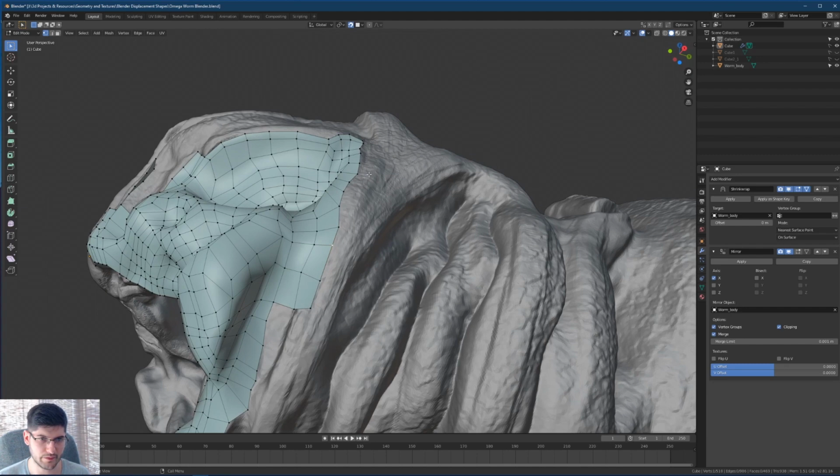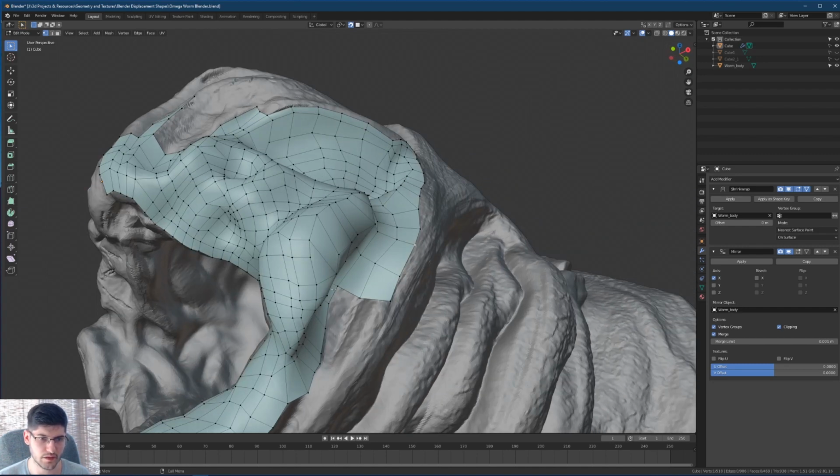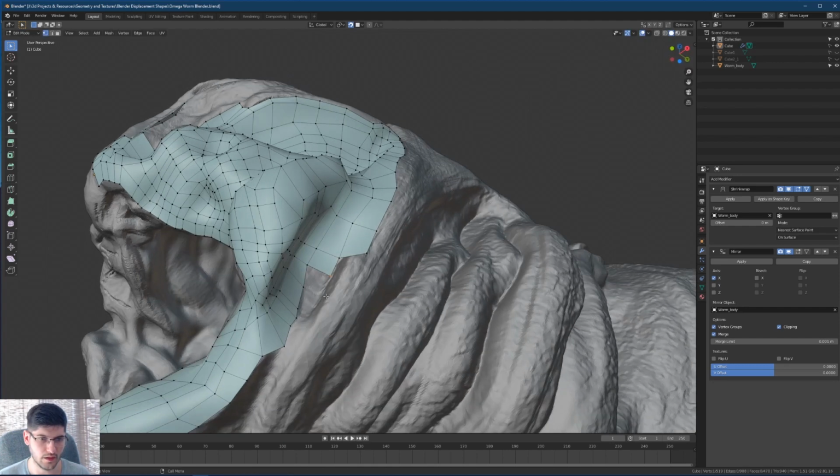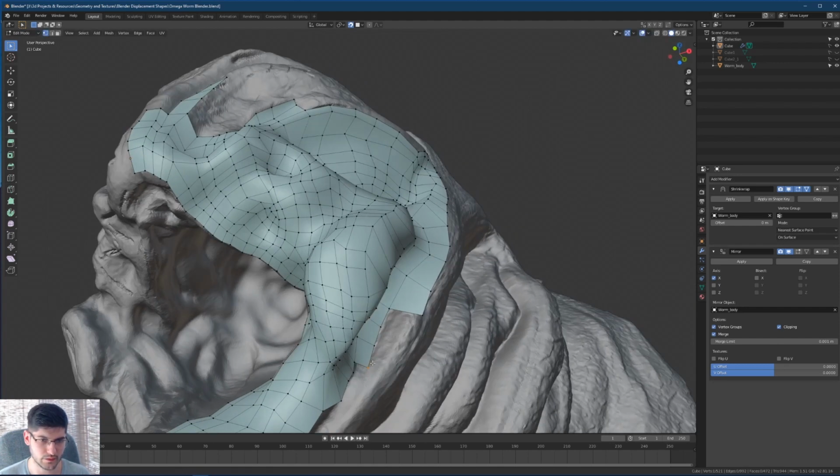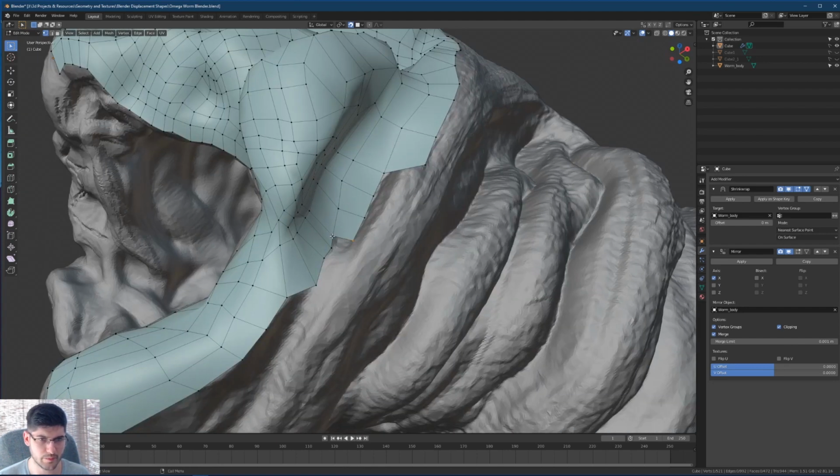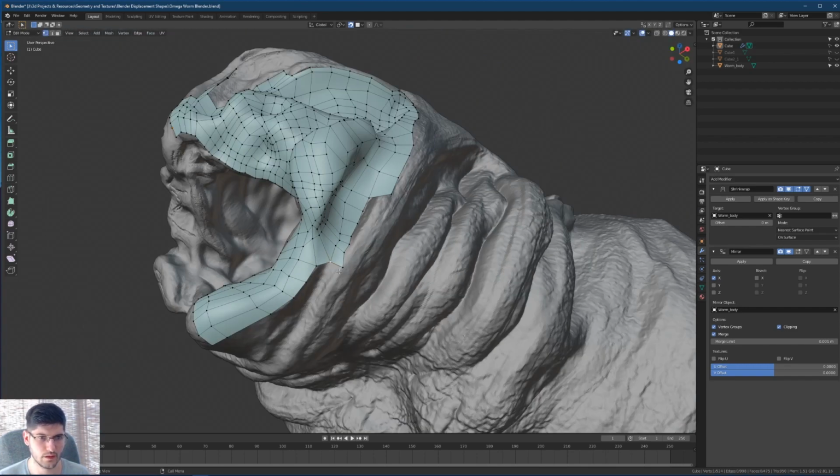So maybe I'm going to have a smaller, thinner line through, just to have that curvature in there. That's going to look quite nice on the low poly, because the high poly will only look good if your low poly can sustain it. So just be very mindful of that as you go along.